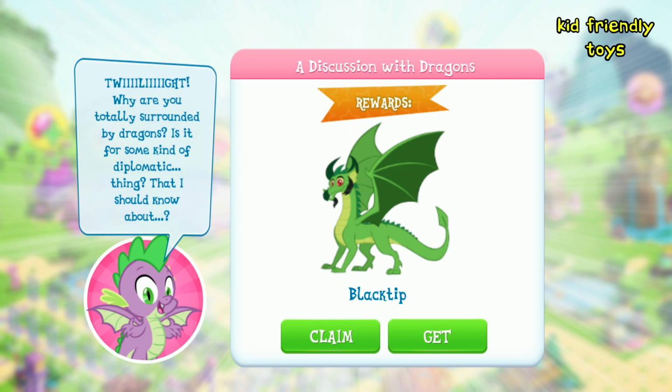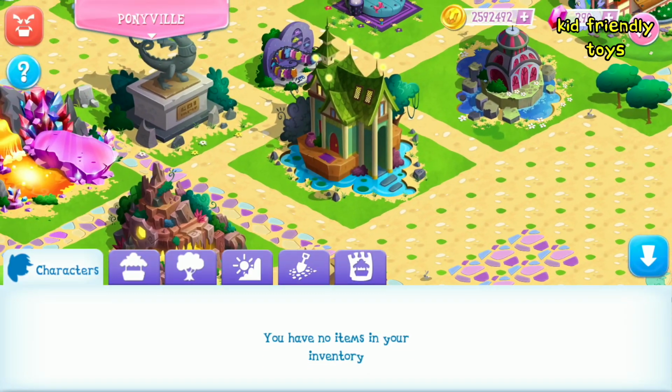Twilight, why are you totally surrounded by dragons? Is it for some kind of diplomatic thing that I should know about? Let's get Blacktip.